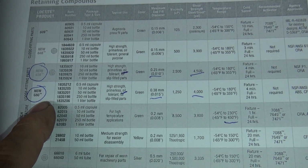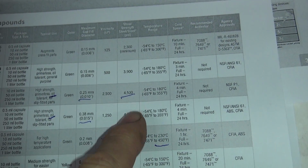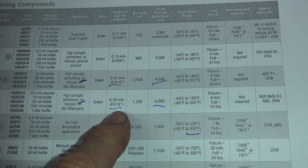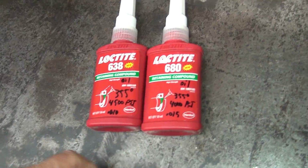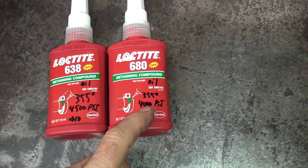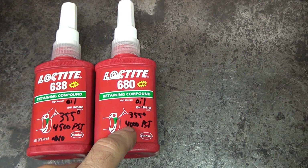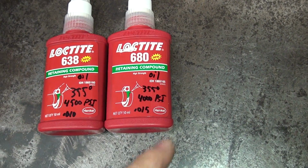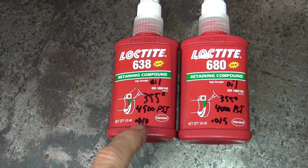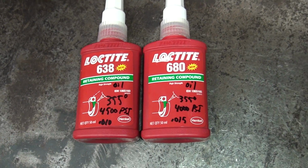So this one here's the new ones up over here that we're using. So you see we got 4,000 holding power and 4,500 holding power. We got 10 thou gap fill and 15 thou gap fill. And then we also had a temperature, same 350. So that's these ones over here. So my old one was 3,200 psi, 4 thou gap. So the upgrade is we went to a 4,000 psi that will fill a 15 thou gap, and it's oil resistant. Really good. This one here is max holding power. It's 4,500 pound tensile, 10 thou gap, and it's oil resistant also.